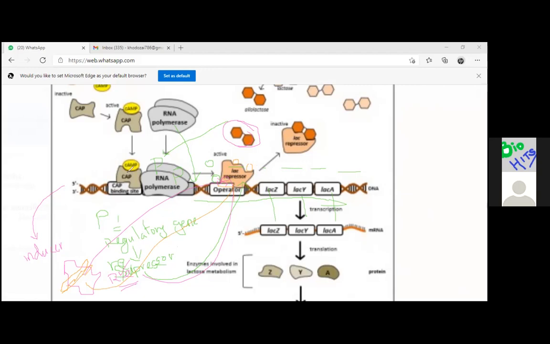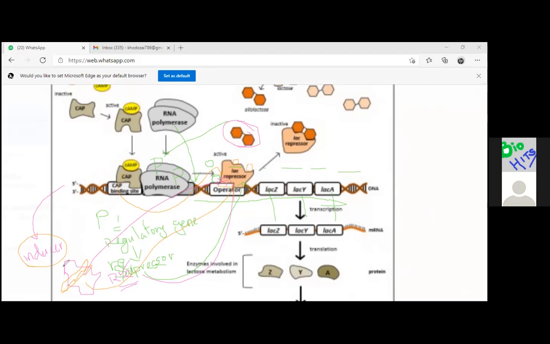So once the repressor is changed, a new cap cannot reach here. Why? Because there was one particular structure, the inducer, there. It actually blocks, you know, that enzyme inhibitors concept, competitive and non-competitive inhibitors. Non-competitive inhibitors attach to the enzyme in such a way that the active sites are no more compatible with the binding site of the substrate. So they cannot bind. So the enzyme is useless now.